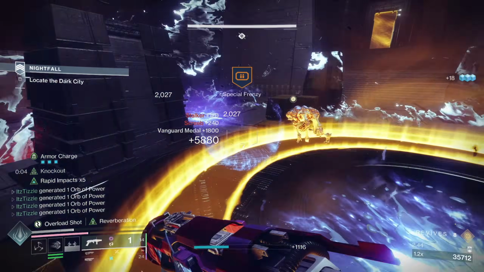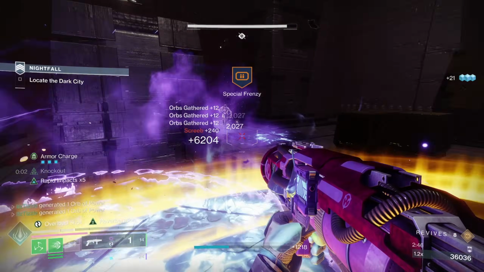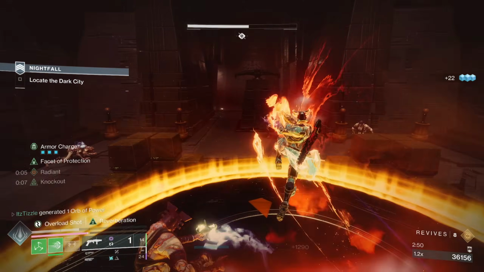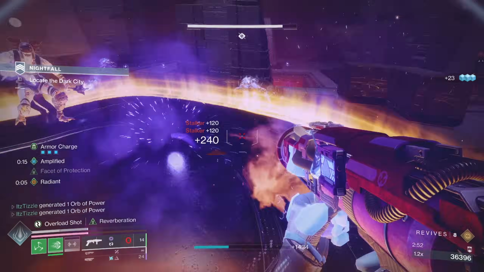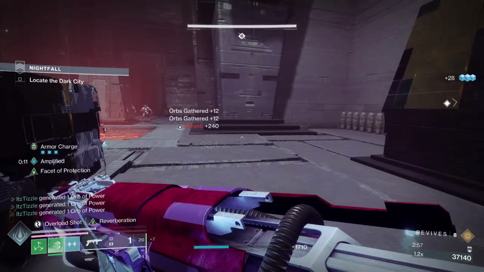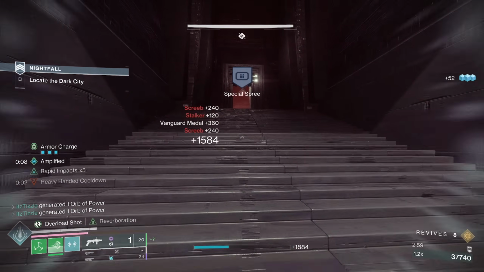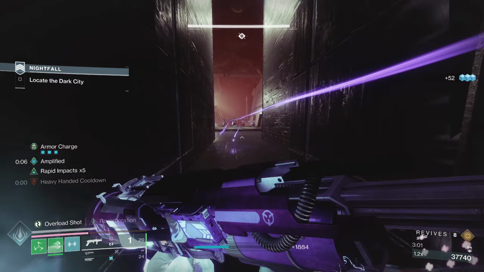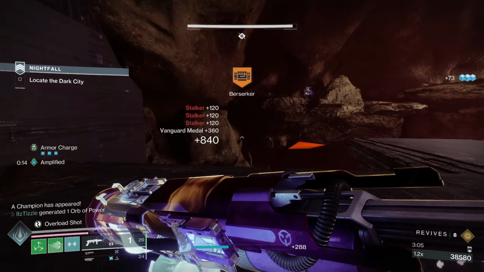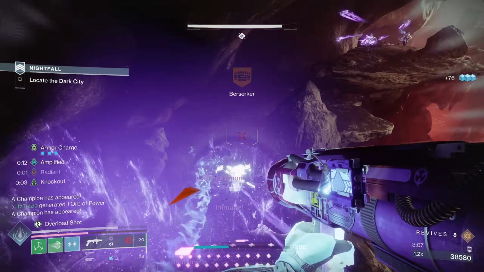Like, look at this Screeb. That thing hit me dead on, and I took maybe a fifth of damage. And then I just did a little thruster to pick up the orbs around me. Then we do a consecration slam to take out some more enemies. And just like that, we're done with that part. I'm not even going to bother with those enemies. We're just going to go to the next part. So yeah, nice big chunk of super energy there.